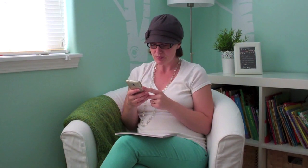Okay, so we have 110 days to go. And it says that your baby's growing steadily, having gained about 4 ounces since last week. That puts him or her at just over a pound. Yay! Since your baby is almost a foot long, picture an ear of corn, he or she cuts a pretty lean figure at this point. But your baby's body is filling out proportionally, and it will soon start to plump up. His or her brain is growing quickly now, and taste buds are continuing to develop.